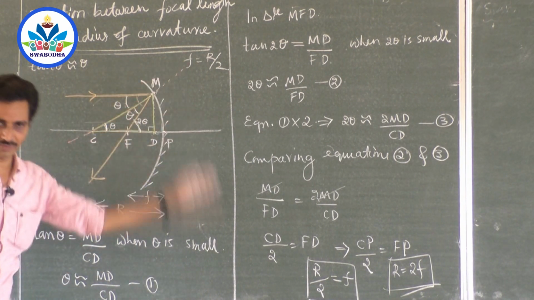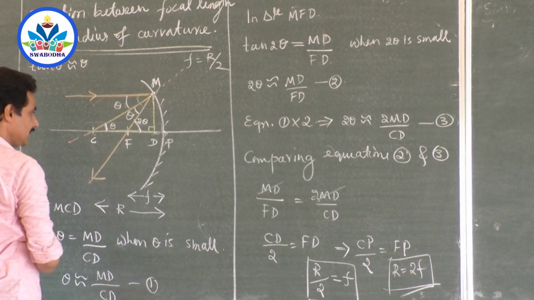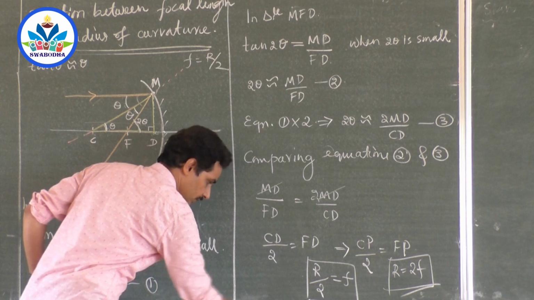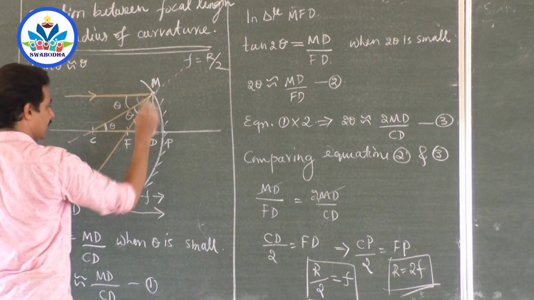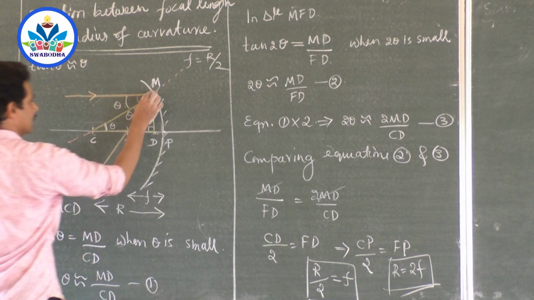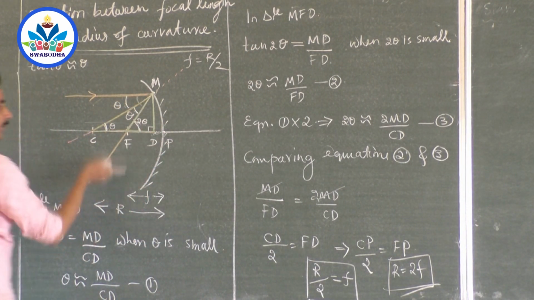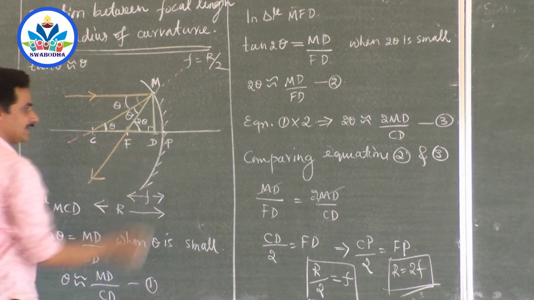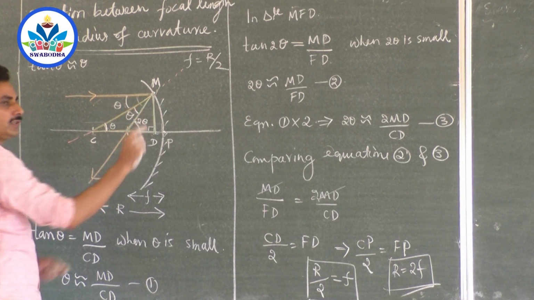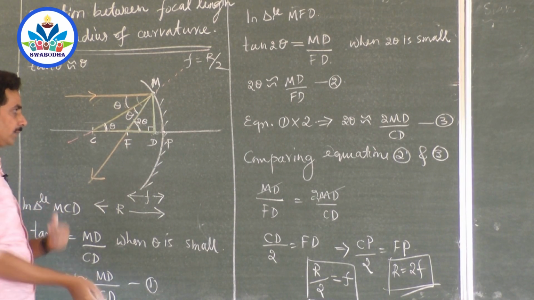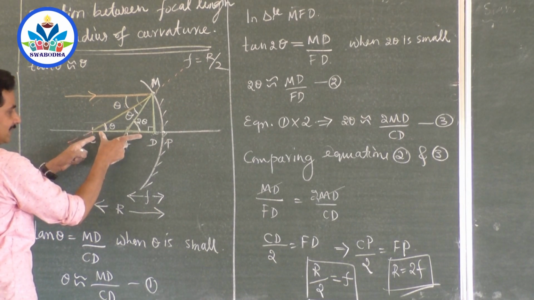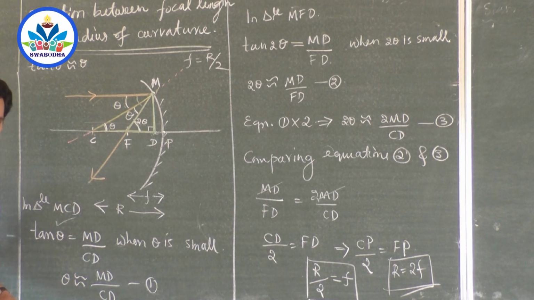You see the beauty of the derivation. In both these triangles, one which I have drawn using yellow color and one which I am going to draw in green color. So you are going to take another triangle, in the triangle MFD, green color, like this. In both the triangles, MD is common, which we are going to cancel later. And if MD is going to be cancelled later by taking common, that is the opposite side, and FD and CD are all adjacent sides, it is tan theta which will help you.